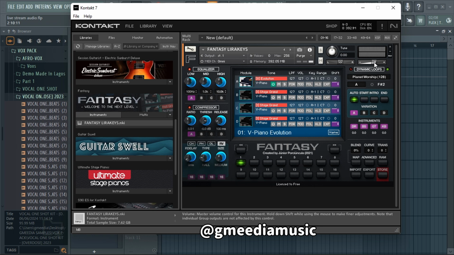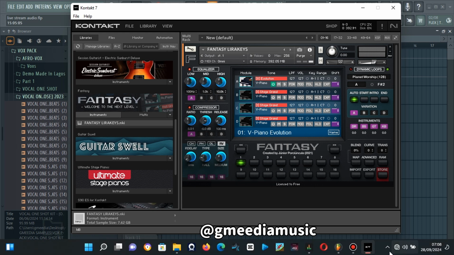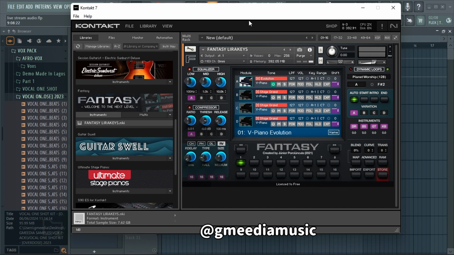If you're still hearing clicks and pops, you want to raise your buffer size up a bit. You can find that in your Focusrite device settings. You can just adjust that, take it up. I won't be taking that up for this because I'm recording with this. So if you're still experiencing clicks, you can increase your buffer size. Now there's another problem, which is the CPU problem, where it tells you CPU is full. As a result of that, your sound is cut off abruptly.